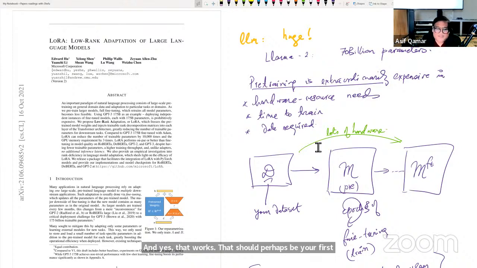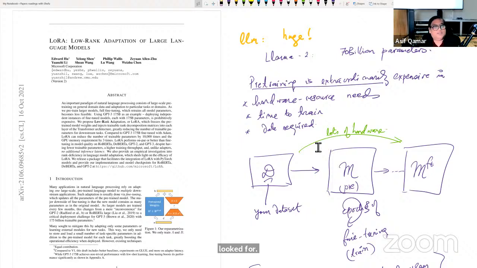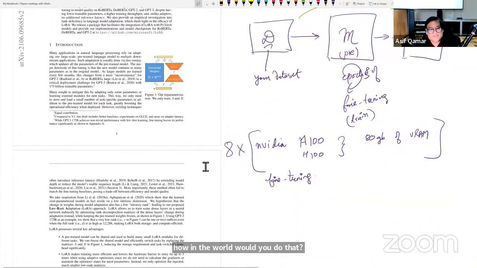The trouble with prompting is that it takes you only so far. Also, LLMs today are still fairly sensitive to the language of the prompts. Sometimes a very small change in the language of the prompt leads to drastically different quality of results. So, for a variety of reasons, people have always looked for real, honest fine-tuning. Let's go and do a supervised fine-tuning of the model. And how in the world would you do that?